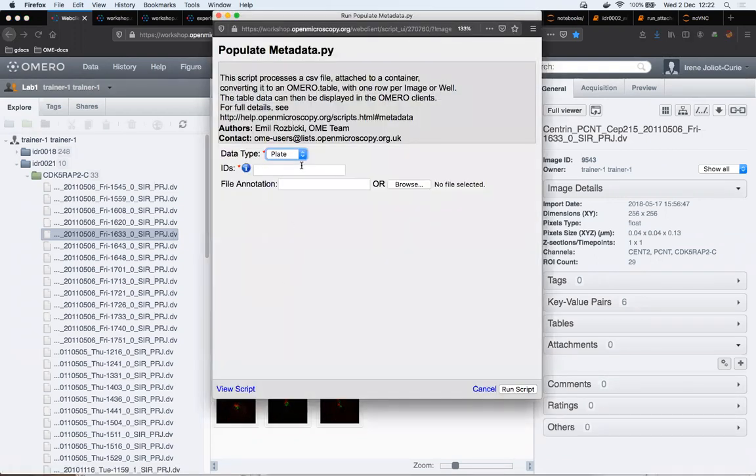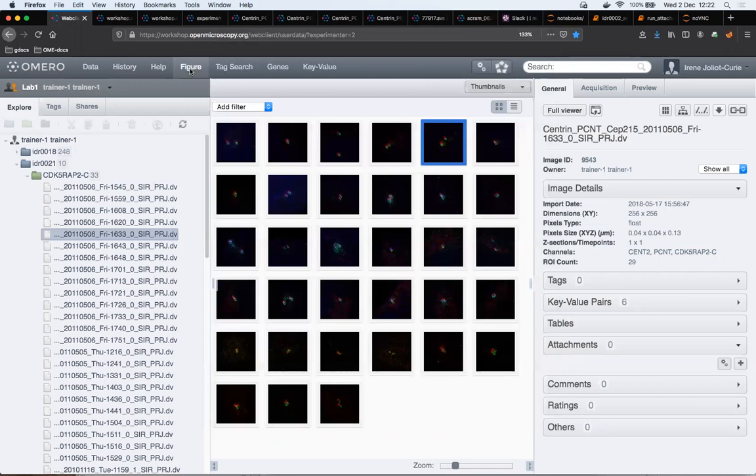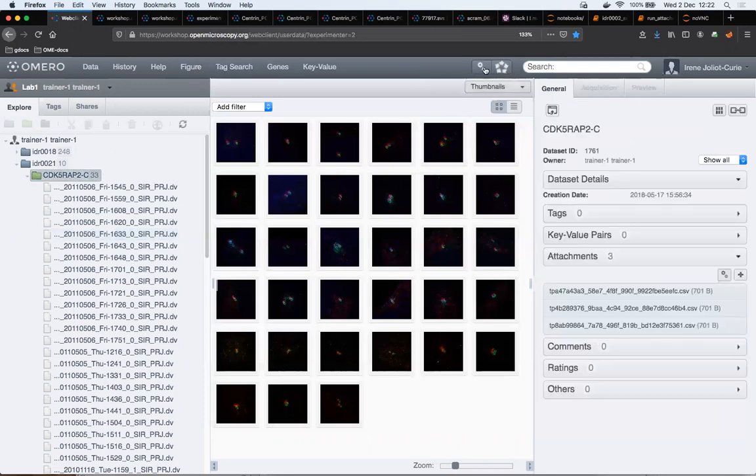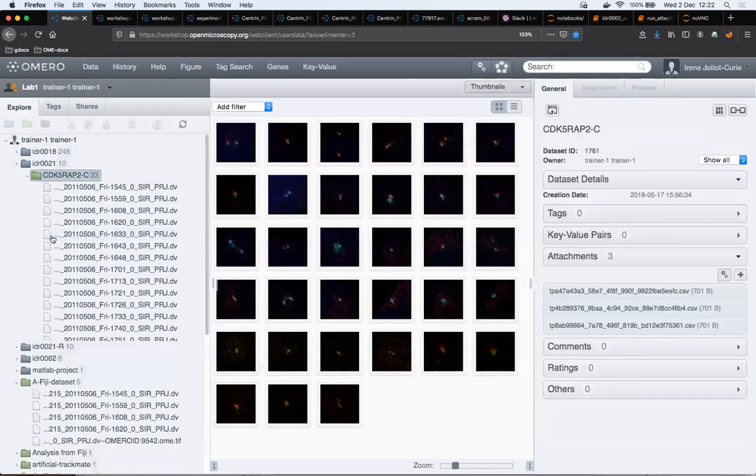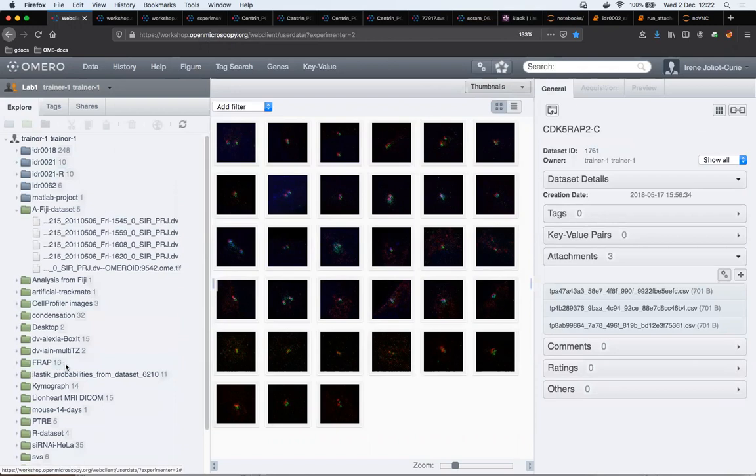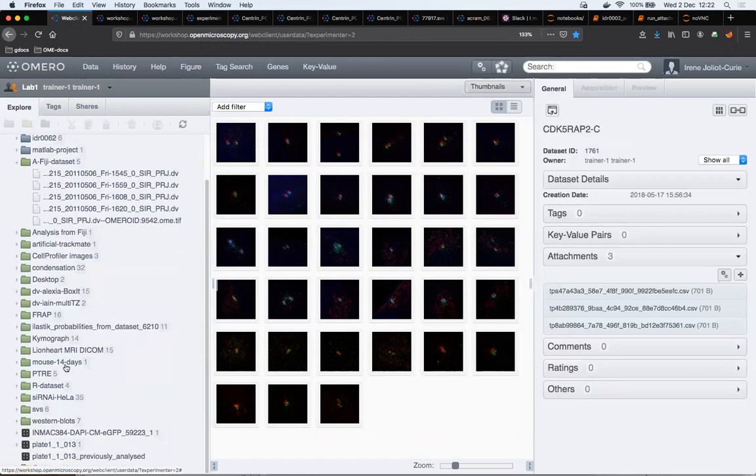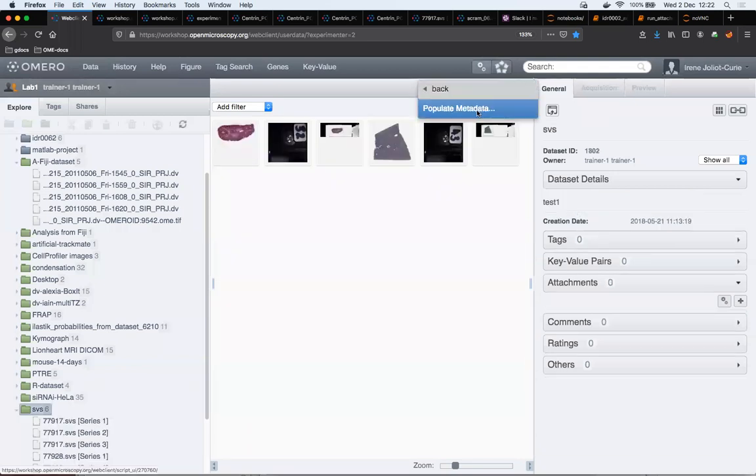If you click on that, you can select a dataset, and if a full dataset is selected, it will pre-populate. Let's do it. I select a dataset called SVS, and I can populate metadata.